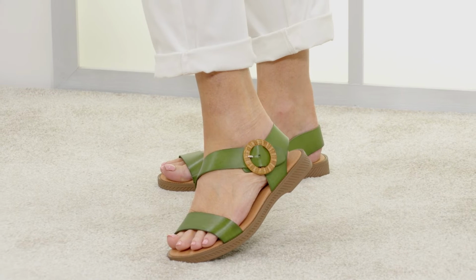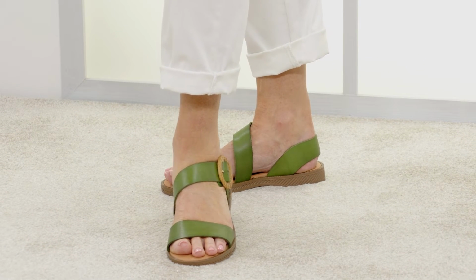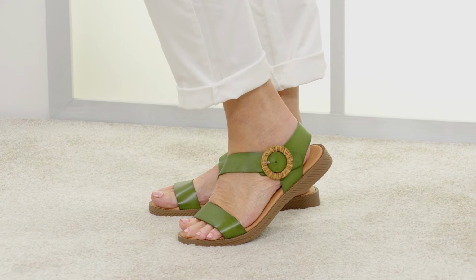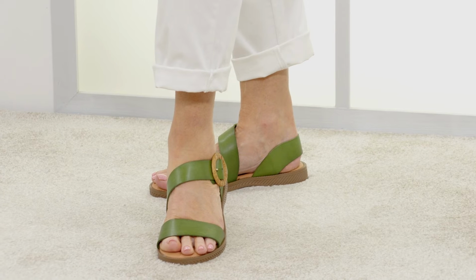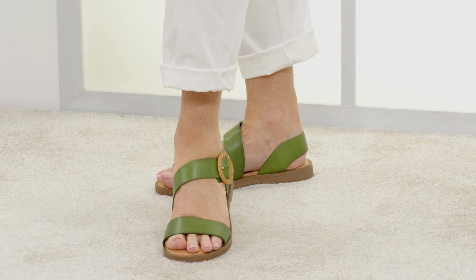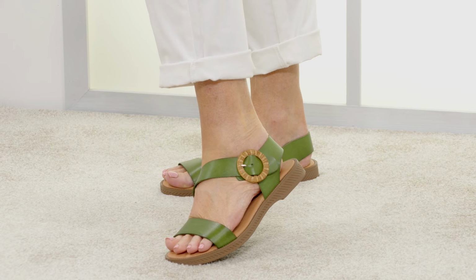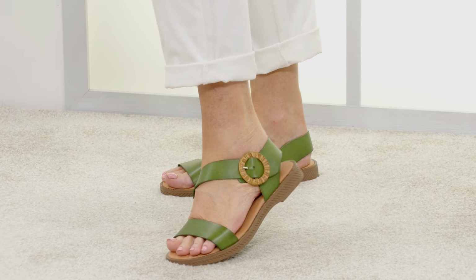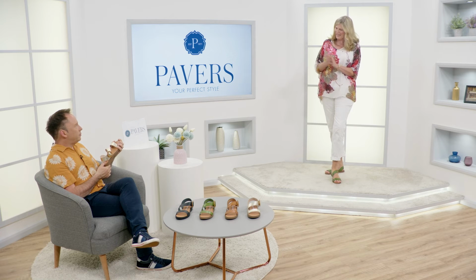I mean, the green, if you're thinking, well, what's it going to go with? Obviously white, it's going to go with navy, it's going to go with your stone, earthy colours. I just think they're gorgeous, and I love, I'm going to say, tailoring. The way that they've been constructed, I think, is really, really lovely. You've still got that lovely padding underfoot as well, so you've got the comfort there. You can adjust the buckle, but I think they look extremely expensive.